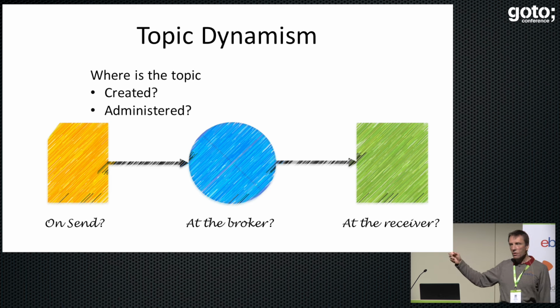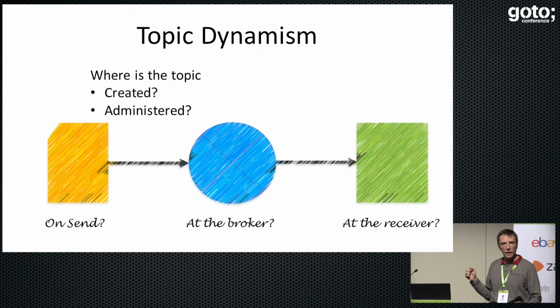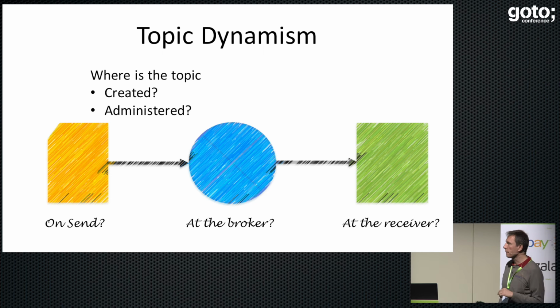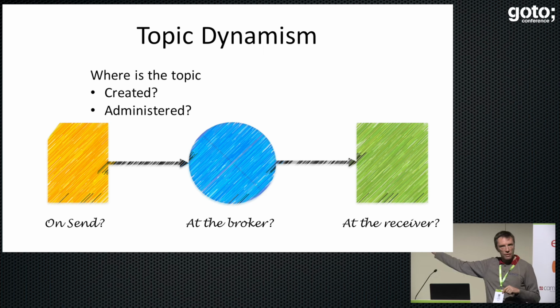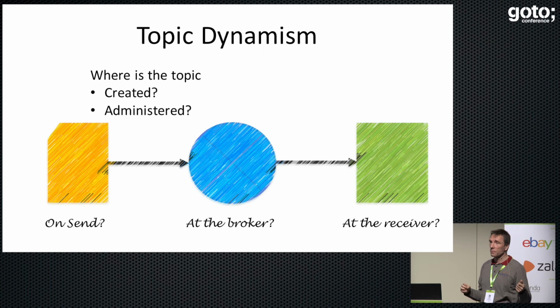Well, how we like to do things at Solace is that the topic itself is just a property of the message. You create it on send, and it just becomes a piece of metadata on the message itself. It's not an administered object in any sense at all on the broker. What actually happens is the receiver registers interest in the topic, and he creates a subscription. So your administered objects are actually subscriptions and not the topic itself. And that means that your sender is free to send any message to any destination, provided he has the permissions.